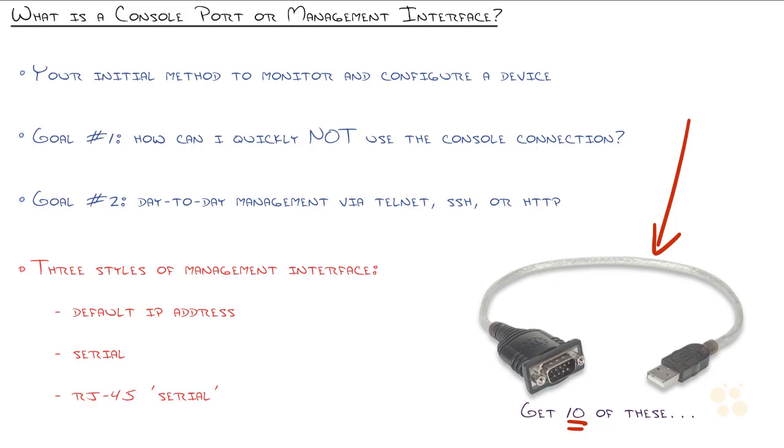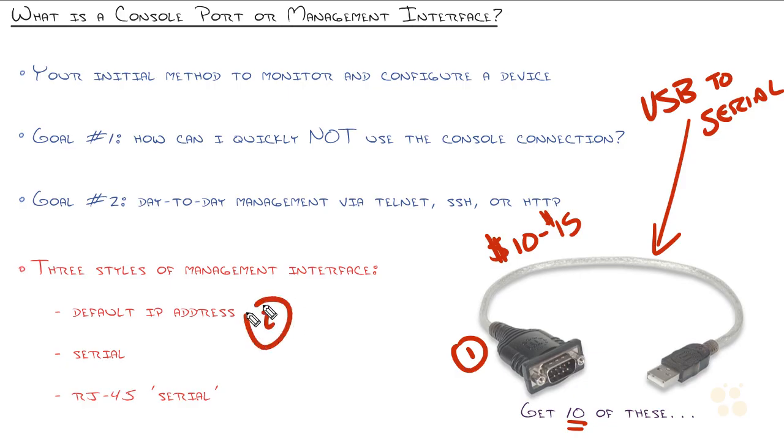And you know why I lose them? Because no one else has them and people ask to borrow them and then I forget who I gave them to and they never give them back. This is a USB to serial adapter. You don't really have to get 10 because they run between $10 and $15 a piece. We'll call that our number 1.